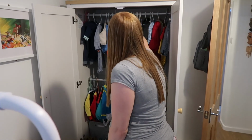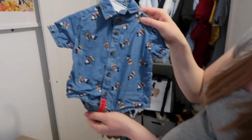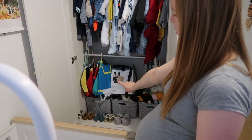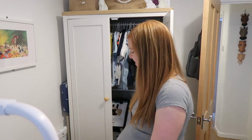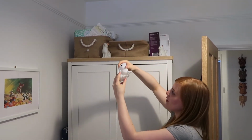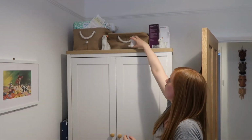Like this, for example. So yeah, there are just various baskets of toys and sleeping bags and other stuff that I'll sort out later. And then on top we have some nappies and, what's in this one? Wipes. Random wipes, yep. And then these are light-up things, I think from Tiger. There are batteries in them. Again, we'll sort them out later, there's no hurry for that.